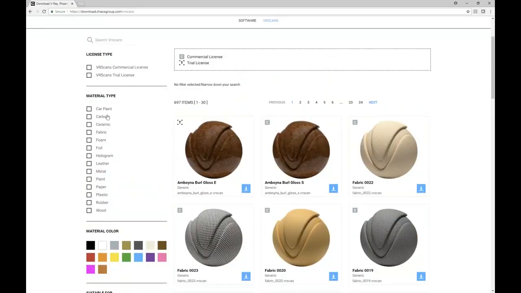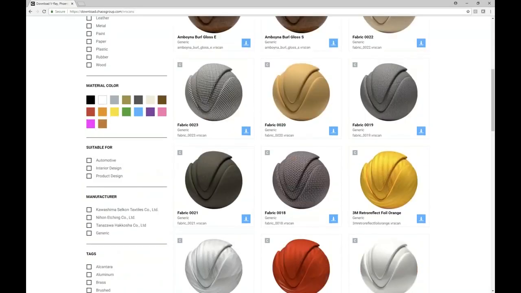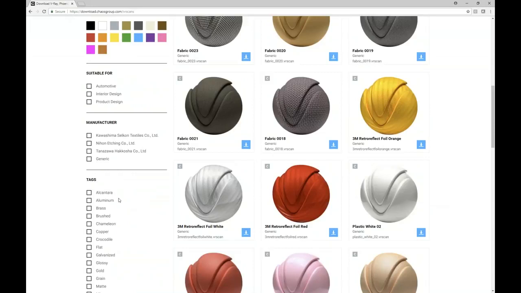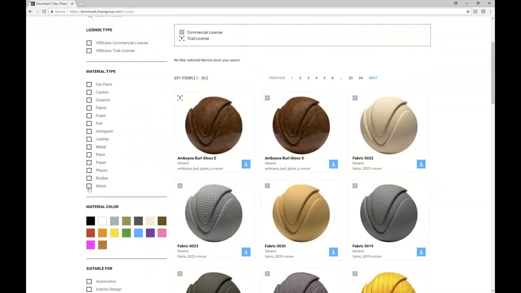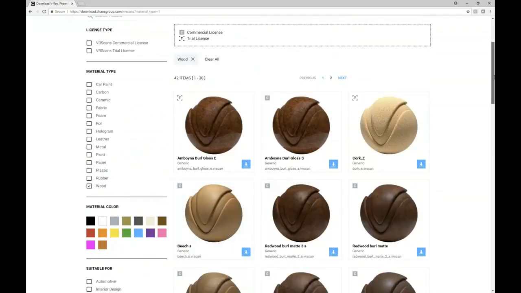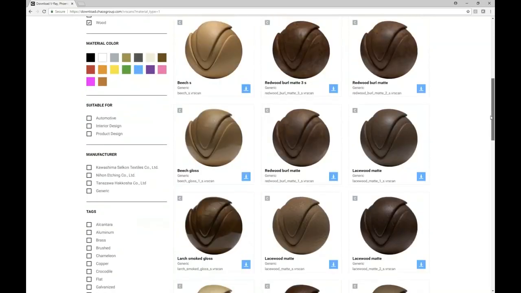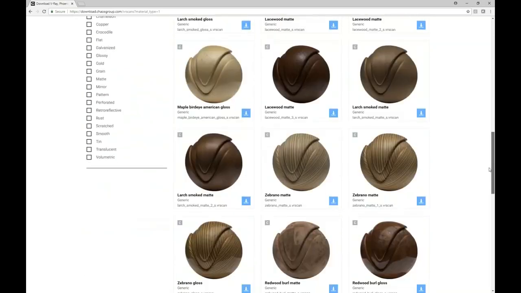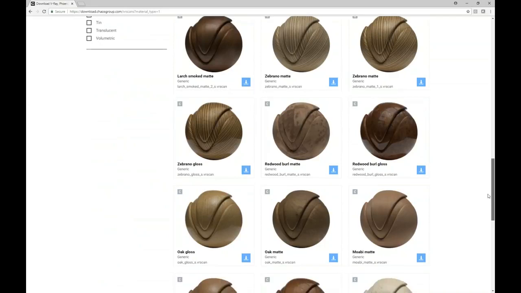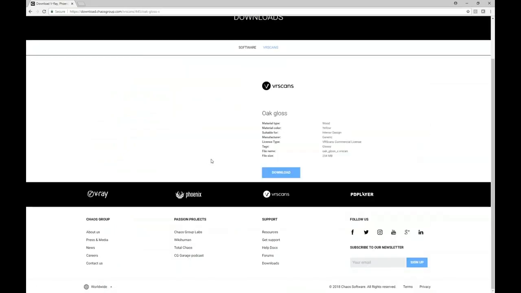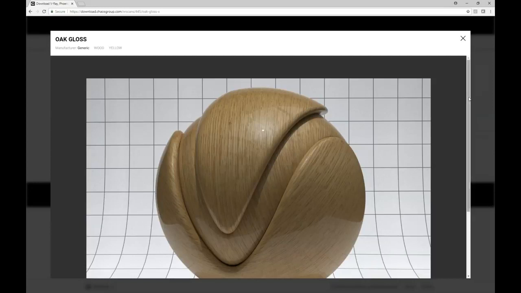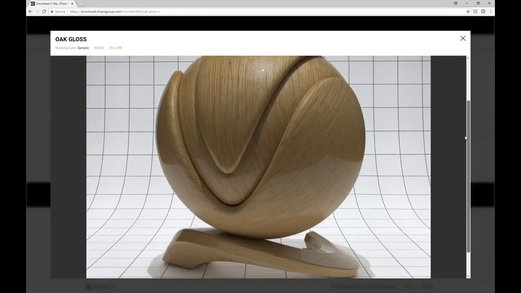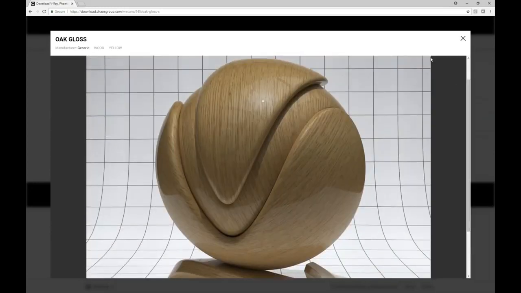You can filter by material type, color, manufacturer, tags, and so on. We can look at the wood material, for example. And when you select a specific material, you have the opportunity to look at it even closer, like this.